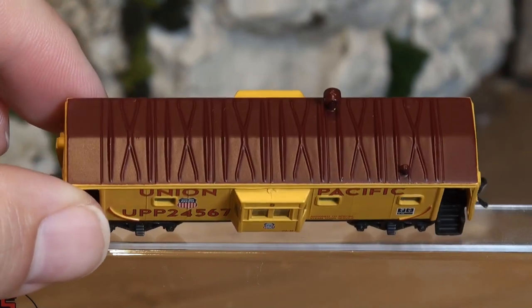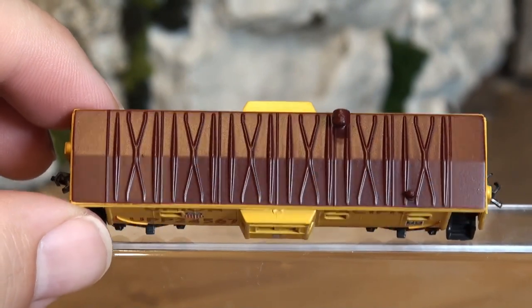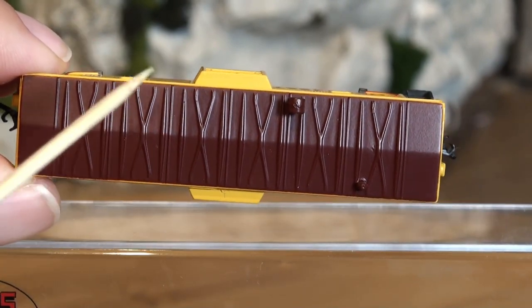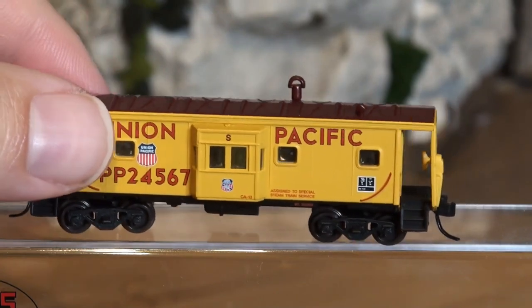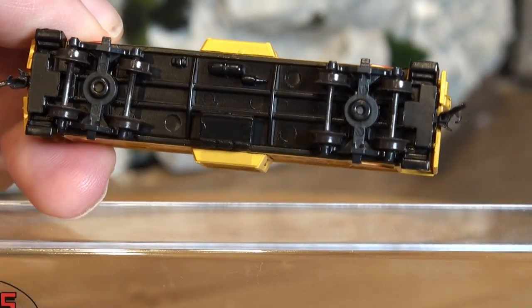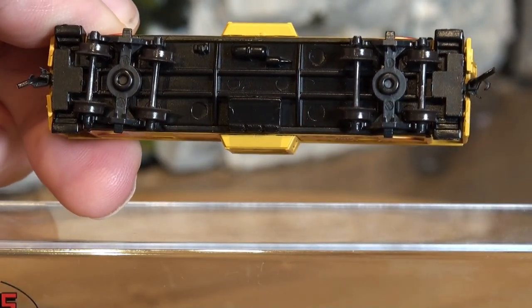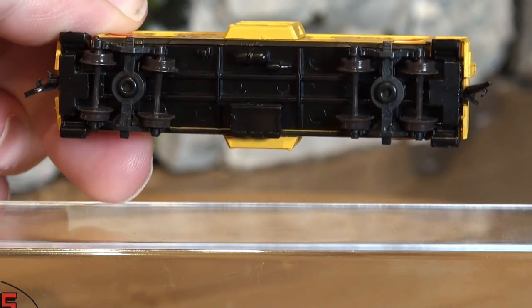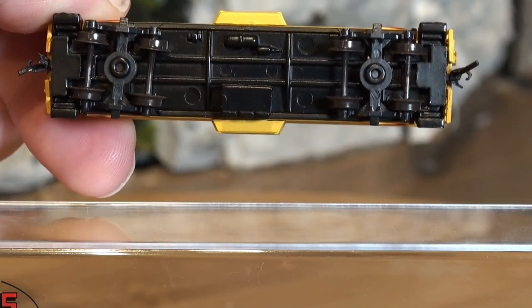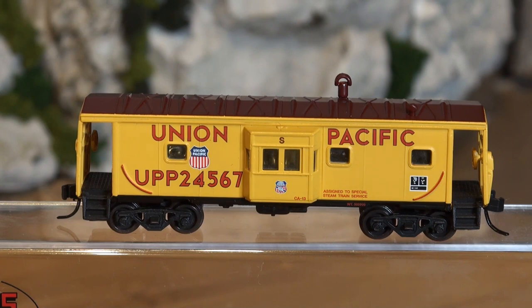On the top you can tell there's ribbing up here, and you can see the bay windows sticking out from the sides — basically little cheeks. The bottom is detailed as well with some items down here, some air tanks and so forth. It doesn't have any airlines going back and forth, but it's a standard bottom of the rail car. I've seen more detailed ones, but this is not too bad and it's going to look really good on the railroad.